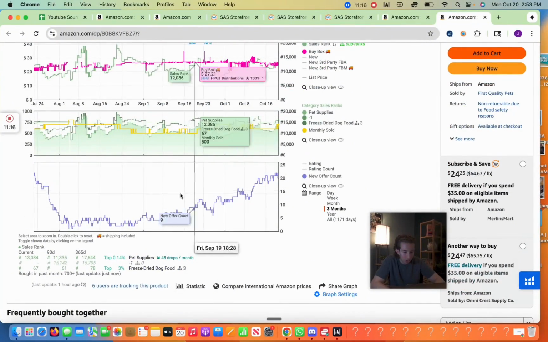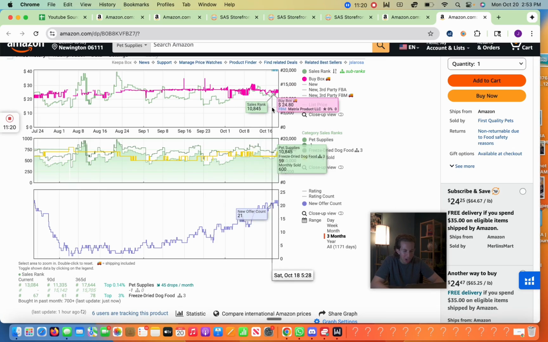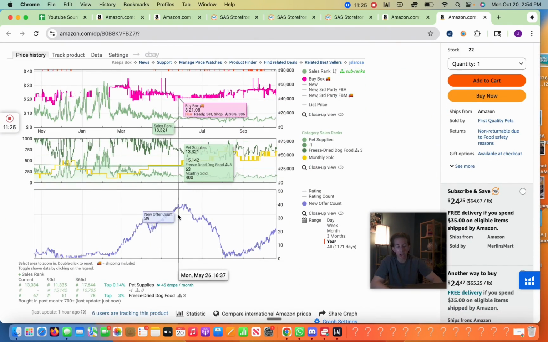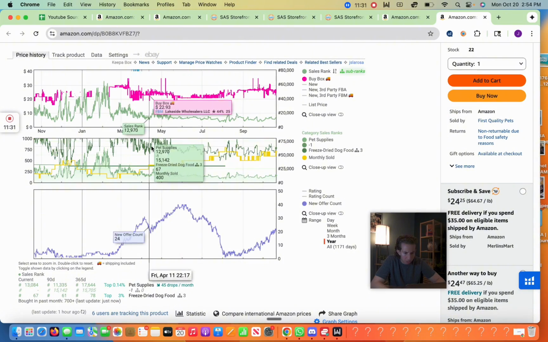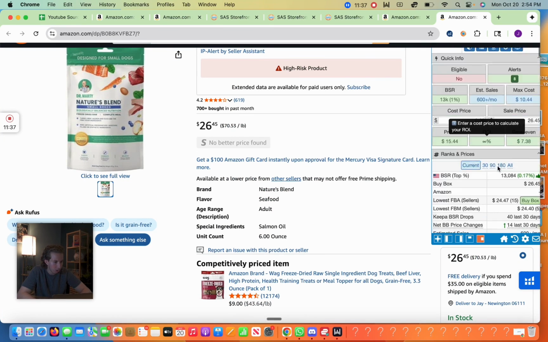All right, so seller count's kind of rising here at the bottom. You can see this chart is rising, which is not a good sign, but the pricing's still pretty consistent, so I'm not too worried about it. And look, the seller count actually went up at an earlier time and came back down. So it's not bad. Let's see here. This is not bad. Okay, pricing's consistent. Everything looks consistent. I'll move myself back over here.